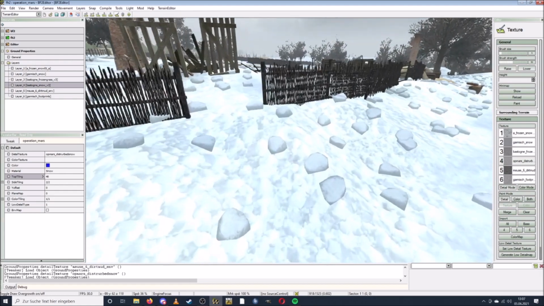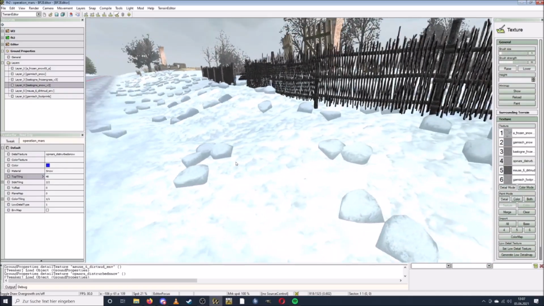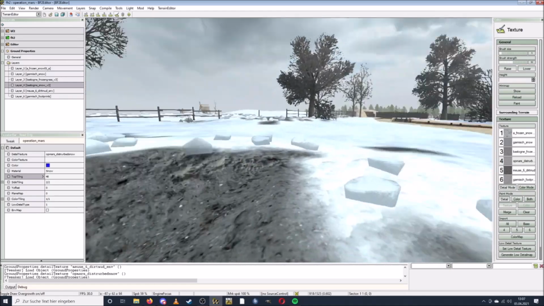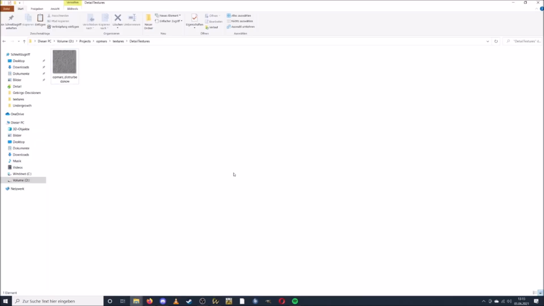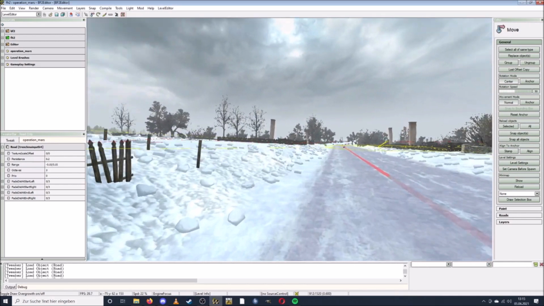Now it actually looks massively better, because the chunks are at the right size, but it still needs to be a little bit darker. But after that it should look nice, especially around the craters here as well. Yeah, let's do that. Updated it, and not gonna lie, kinda like it. I think this is our disturbed snow now.